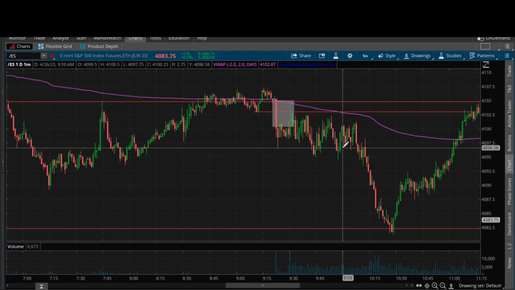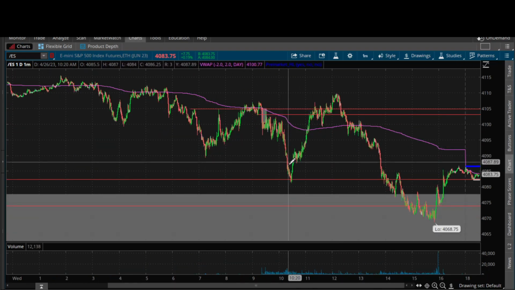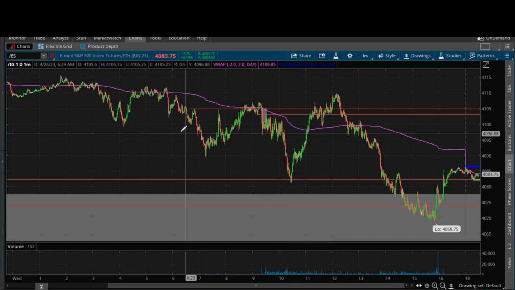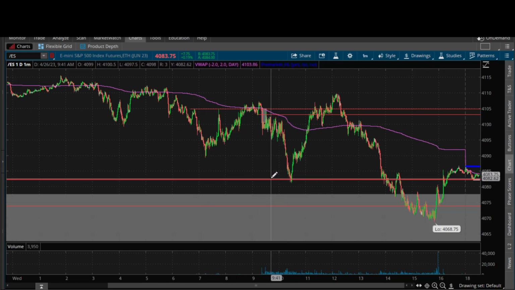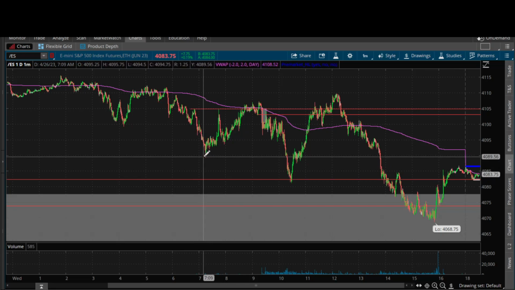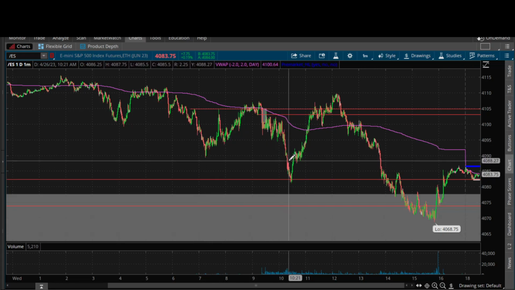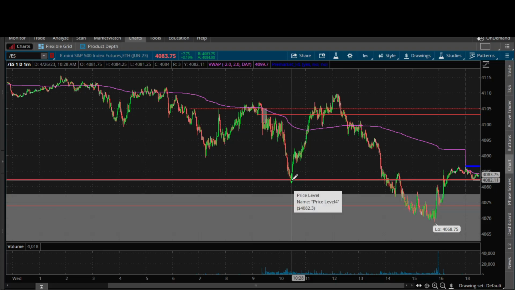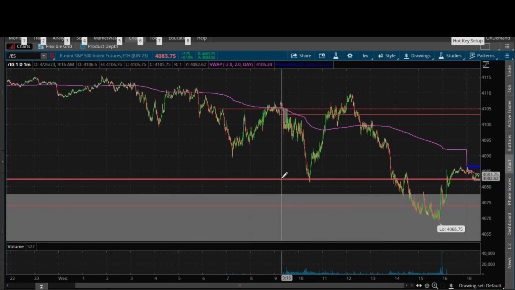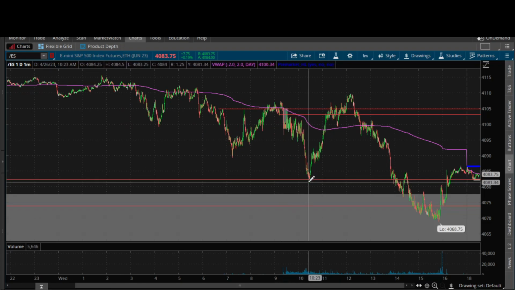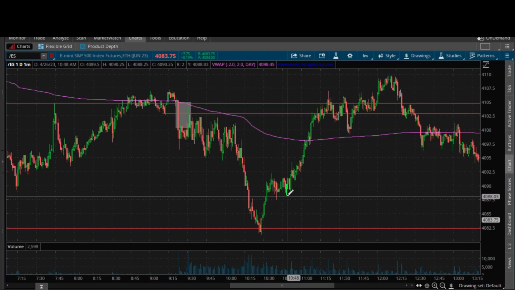It came down, and what did it do? It tagged these sell stops. That's at a higher time frame level. So it tagged the low of day. That's that sell side liquidity pull. It came down, and where did it find support? Off of that higher time frame level. That was a super nice bounce off of that first higher time frame level that I noted. This bounce right here.